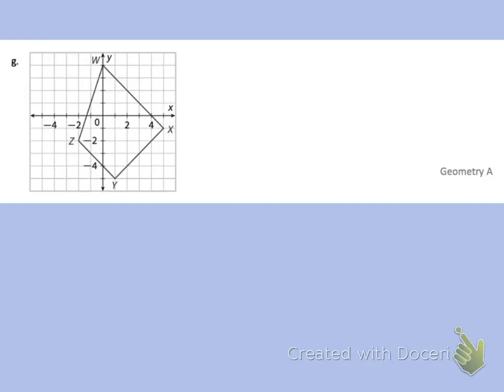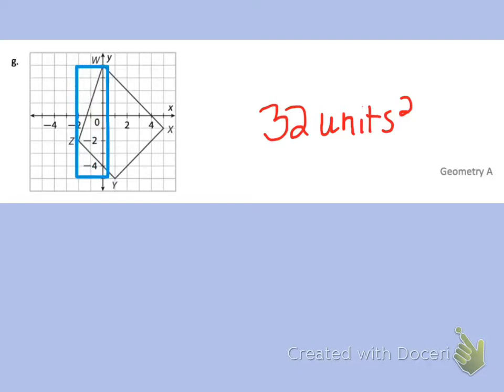Okay, so the answer to this one is 32 square units. And if you want to give this one a try on your own, I did the boxing in method. I tried lots of other ways, but I did this method where I created a rectangle around it. Oops, maybe that's not quite exactly containing those coordinates. Remember, it's got to contain all the coordinates, which that does. And so if you just find the area of the rectangle and then subtract off your 4 triangles, you should be able to get 32.